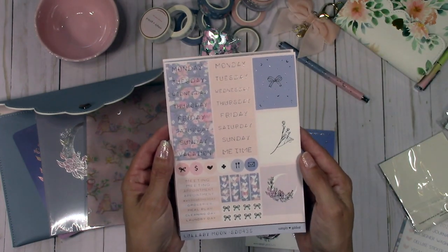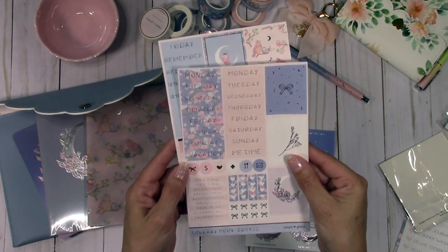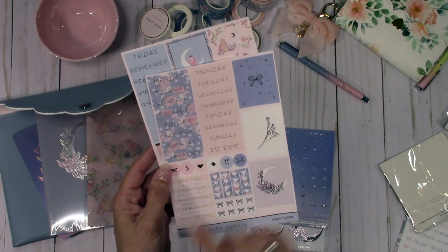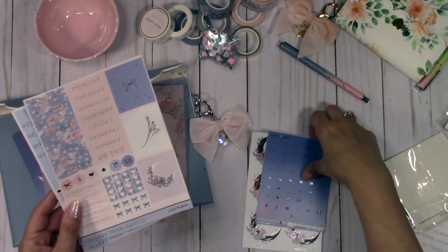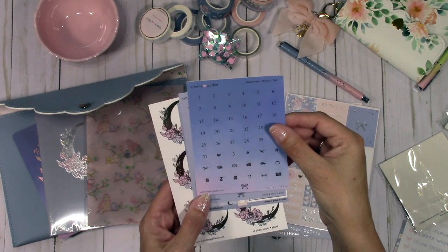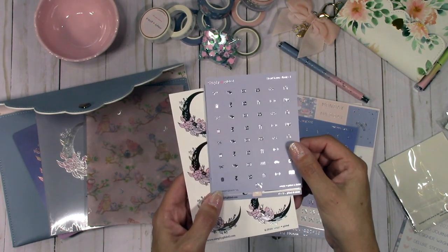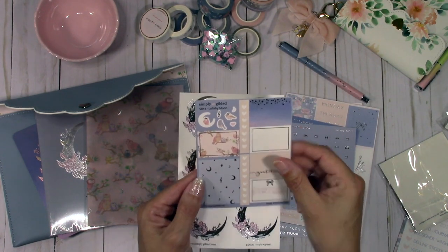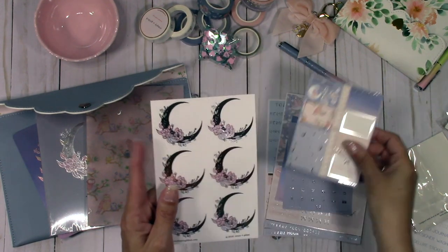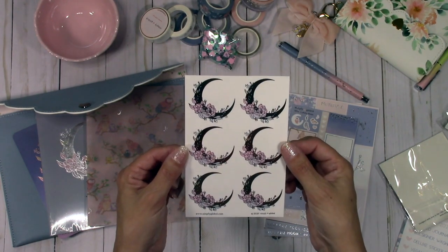And then here's page two, with some more full boxes. Oh my goodness, there's 2 whole weeks worth of... Yeah, I like to alternate every other on my week. So that's a whole full 2 weeks worth right there. Then you've got your numbers and some of your little icons at the bottom, and these are all hearts. Here's a whole icon sheet. Here's the little extras. There's another full box, another half, couple half boxes, and some checklists. And then here are your seals, envelope seals, and that's pretty in the middle.